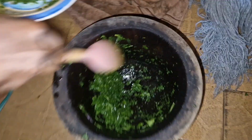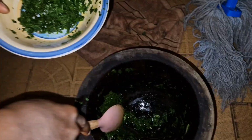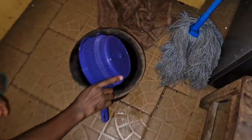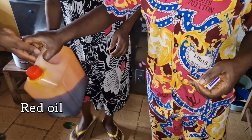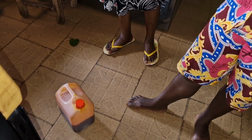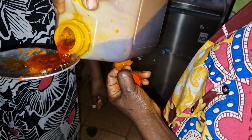You know, you can see how it is. This is what you have to grind it to. I mean, pound it basically. The consistency can be inconsistent, so you have to shake it up to get the consistency. Thank you. So we are transferring. Yeah, I need you to see the quantity, just so you know that nsala soup does not require a lot of red oil. Okay. Yeah, thank you.